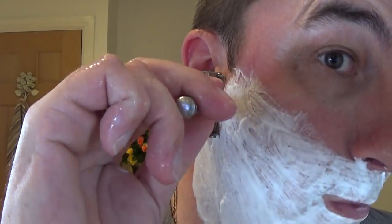Unlike these big names I can mention that stop doing very popular scented soaps like grapefruit for some silly reason. I don't know why. But anyway, so I would lather up and I would shave with the growth normally. And then I would probably lather up again like this and go across the growth.